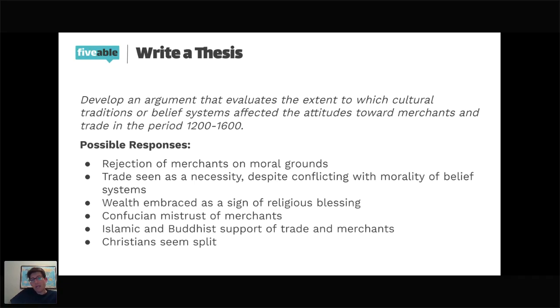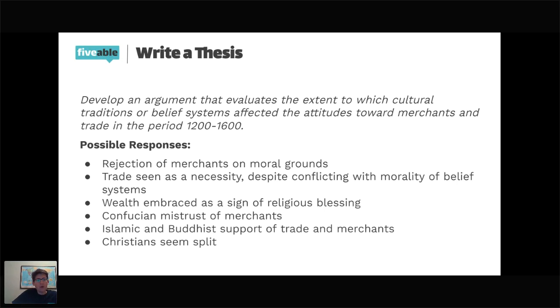Again, me talking through this took 20 minutes. In your head, while you're reading the documents, you're gathering information, this is going to take roughly 15 minutes. Maybe up to 20 if you want to be bold and steal some time away from writing or the LEQ. But once you understand that question, and you dive into the documents, you should start arriving at what that thesis can be. And you should hopefully have that introduction thesis written maybe in the first 5 or 10 minutes of your essay, and you can support it with evidence in the remainder.